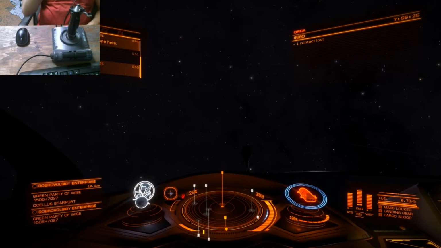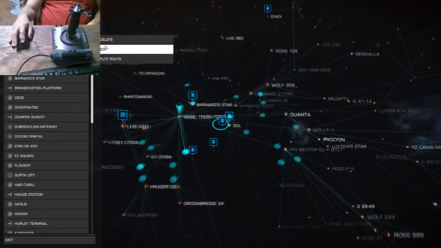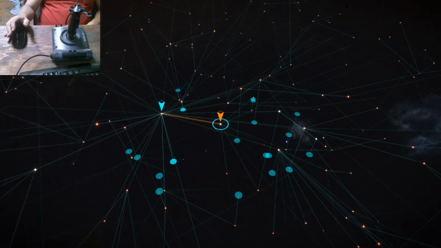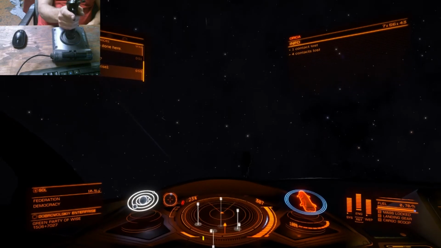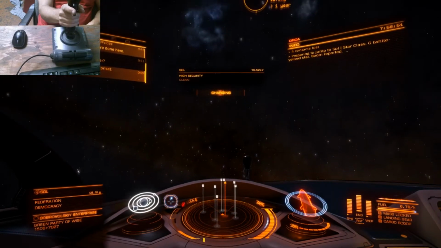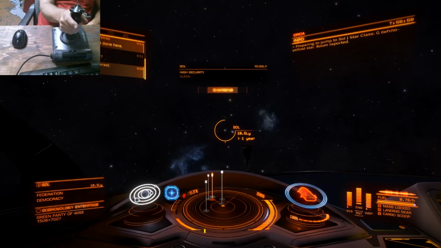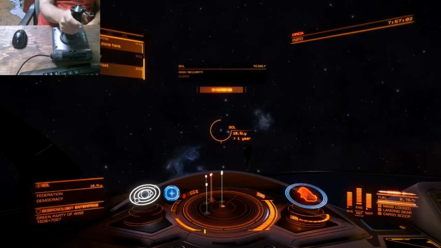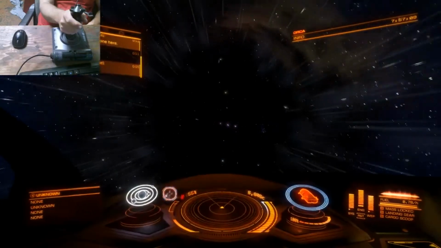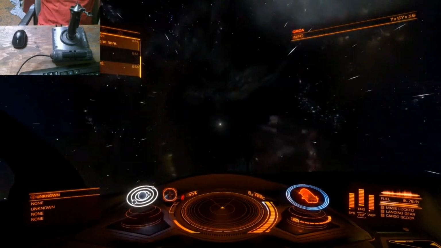Open galaxy map. Stellar cartography. Set this to go home. Close galaxy map. System jump now. Faster than light drive. Charging now. Thank you. You're welcome. Jump in progress. Your Orca is heading to the Sol system. Welcome home.